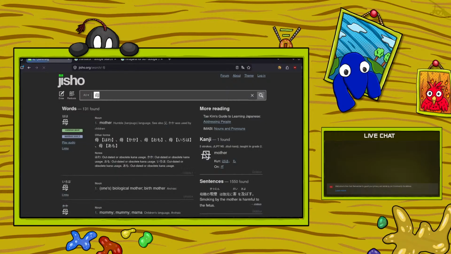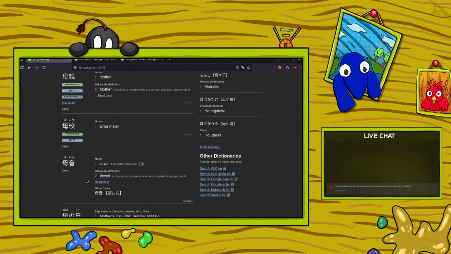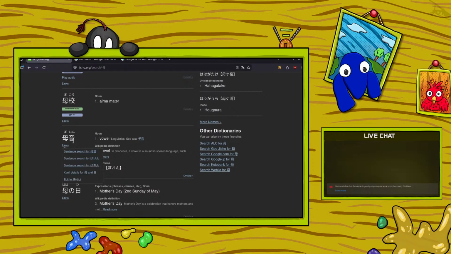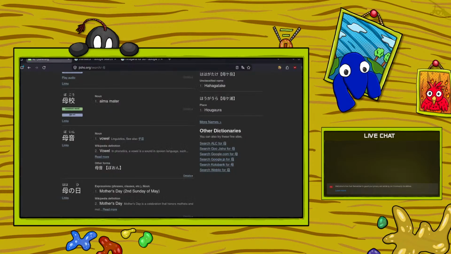What is this? Kanji mother. Mami, mother, a vowel. I'm looking for something very particular here. So I was right. You son of a bitch. Leaving me on a fucking trail. Goddamn it. So yes, that is indeed correct. Alright, so the first bit is correct. And then the second bit is indeed the same one as before.